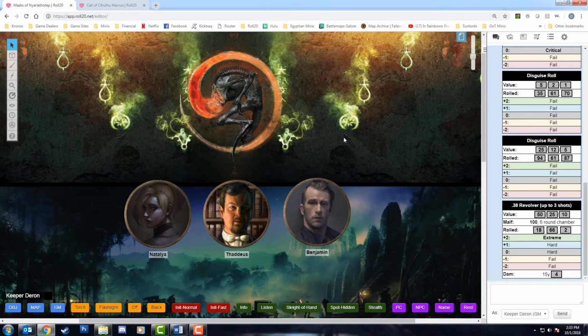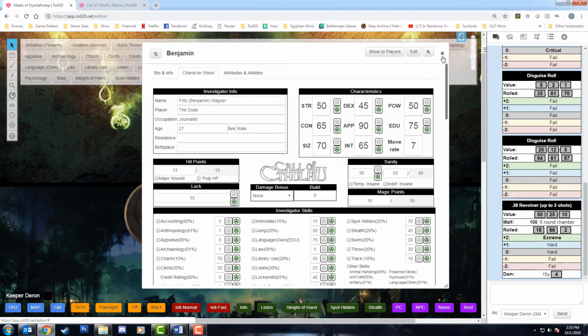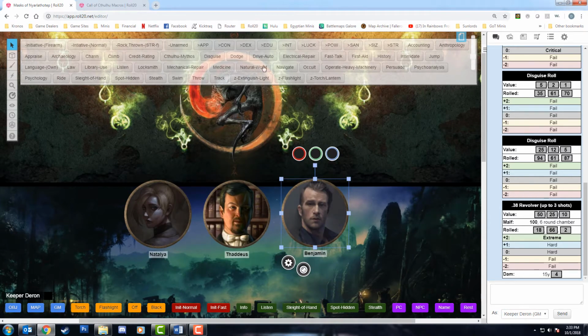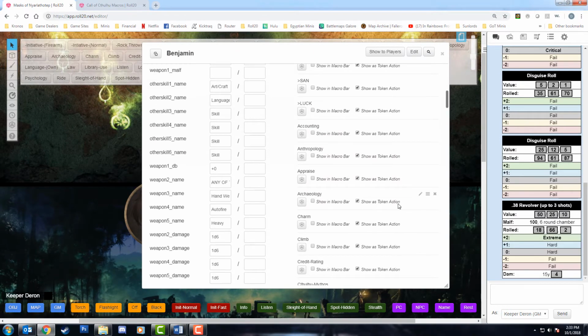And if, say, an NPC has certain weapons, or there's certain skills that I don't think are going to be very useful, and I want to kind of pare that down, perhaps he is never ever going to operate heavy machinery. That's just not a thing that this character would ever do, particularly an NPC. I can just go in and turn that off.